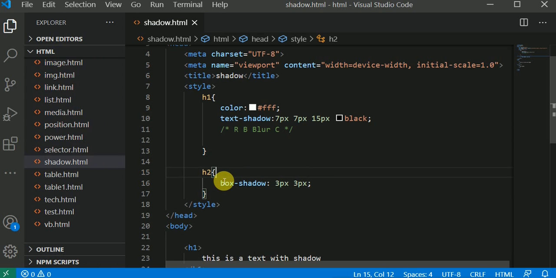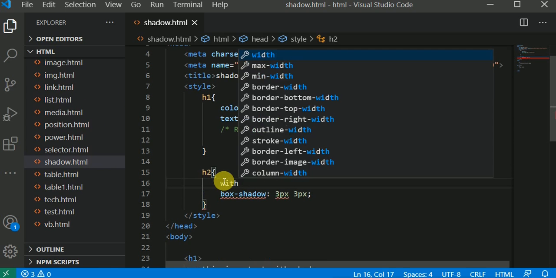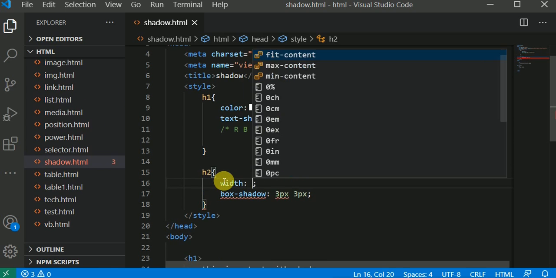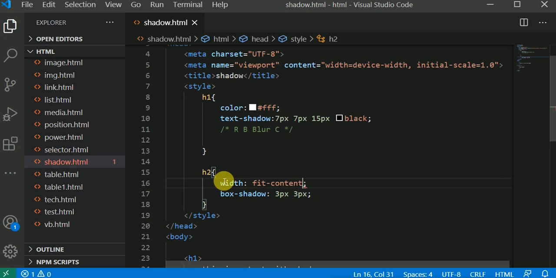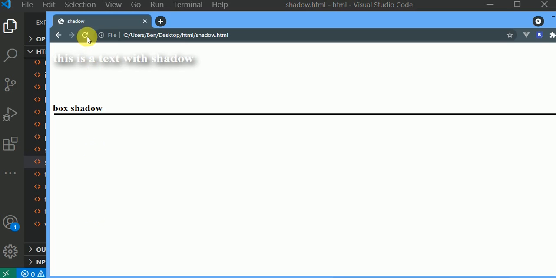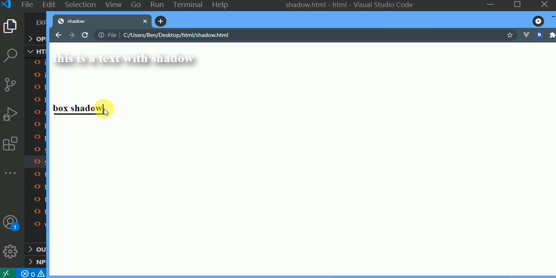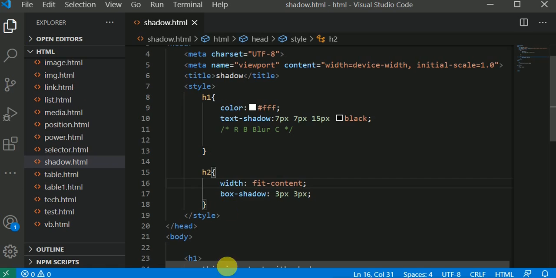Let me say let the width be fit-content. Let it just wrap around the content. You see the box shadow now, just like a kind of box. You can equally say let it be green.